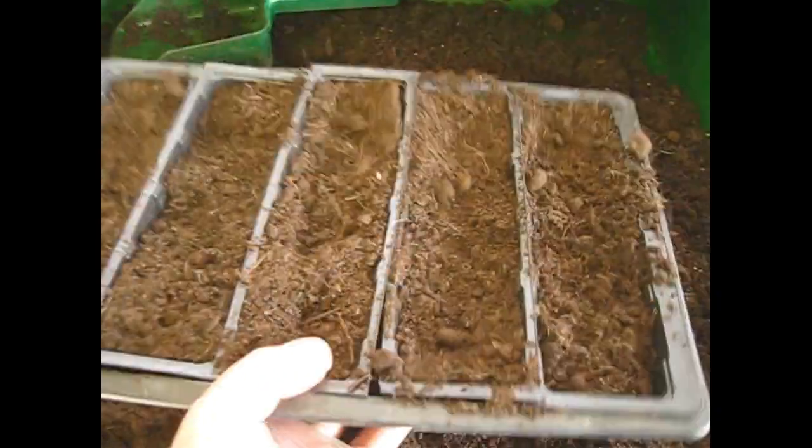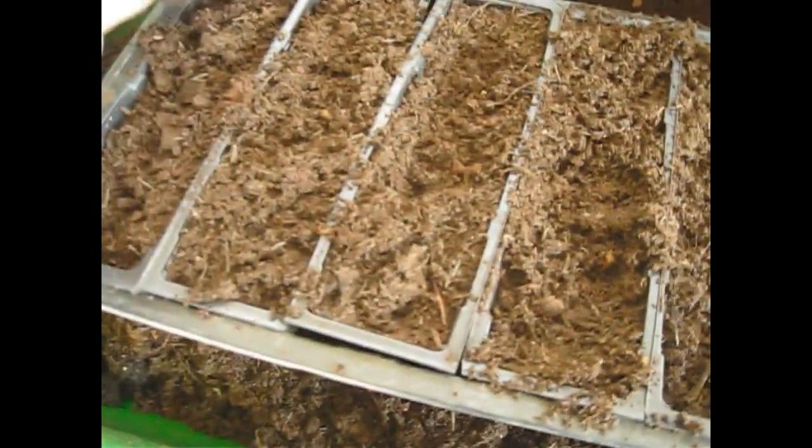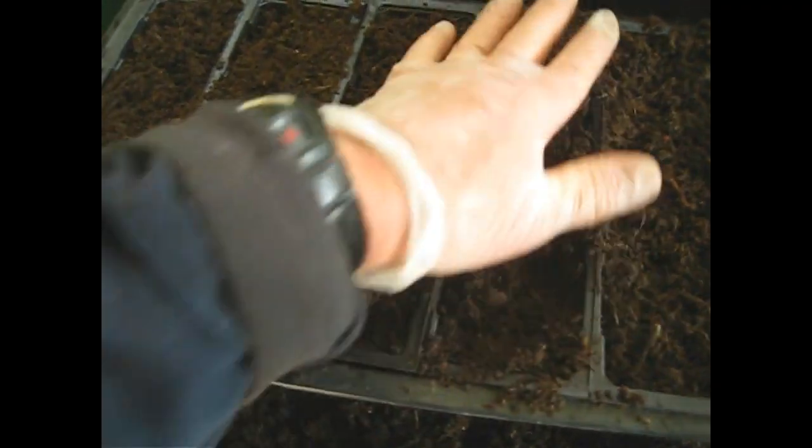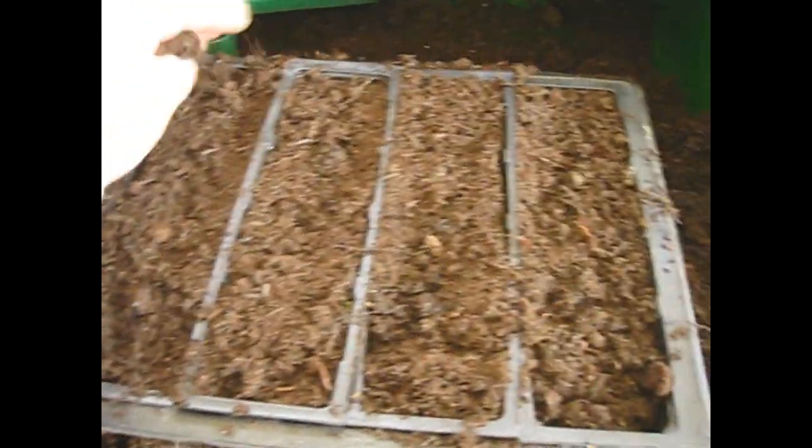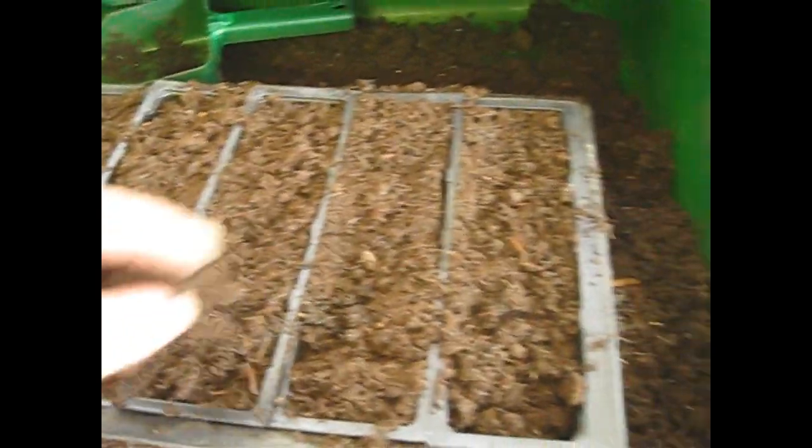And before we go any further, I have to give it a little tap down, and yeah, you can see that the compost has settled down there. So I'm just going to put a little bit more compost along the top. You want to try and make sure that any settling that will happen, and it will happen with compost in a pack or a pot, better that you try and get it to settle before you put the plants in, because once the plants are in, you can't really add much more compost, not that easily anyway.